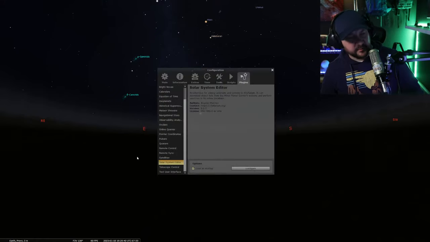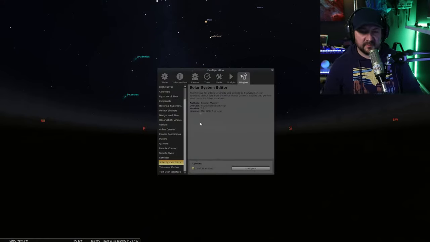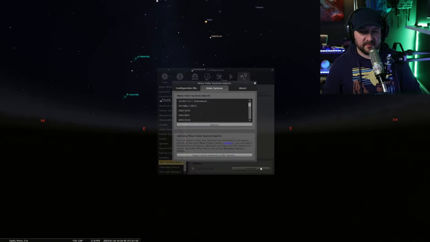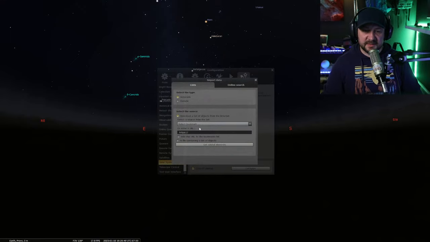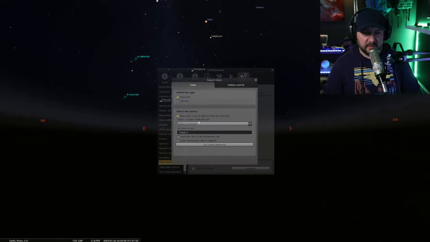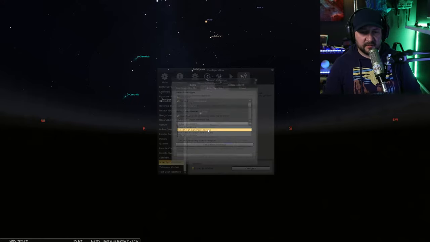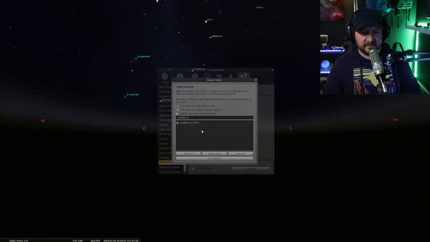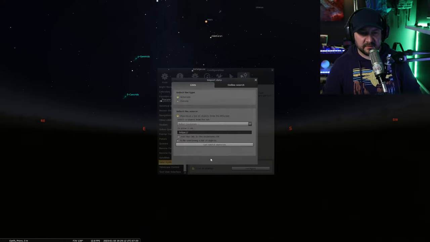Just a refresher for everyone's sake and to see what I messed up. Plugins, Solar System Editor, configure. I went to Solar System, went down to import orbital elements, and then I chose from a bookmark right here, and I chose... Oh, there's all sorts now. Where's von Bautenen? Comets, that's why. Von Bautenen is only with comets. So Gideon von Bautenen, and then get orbital elements. It does show, I need to check that, and then hit add object.